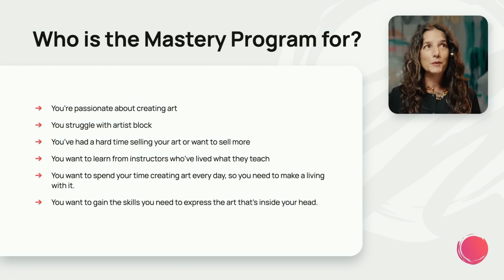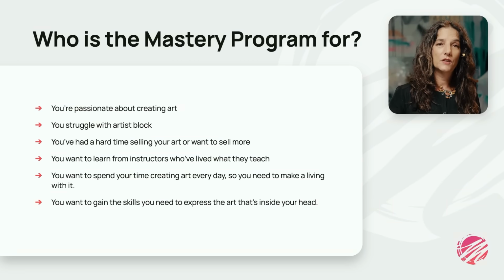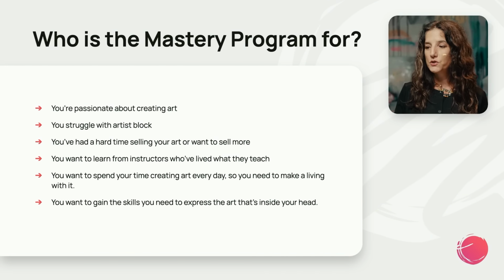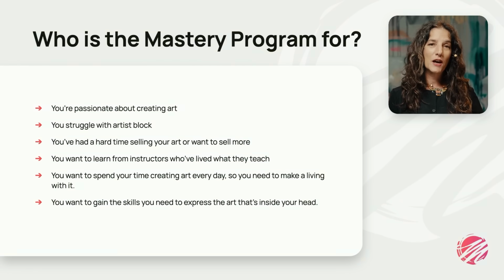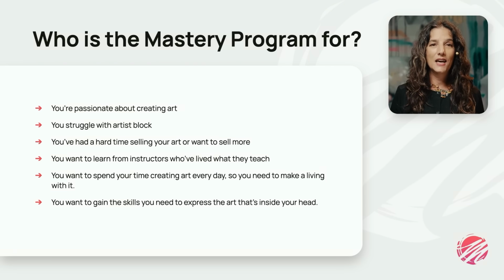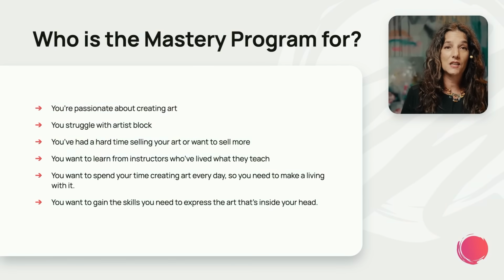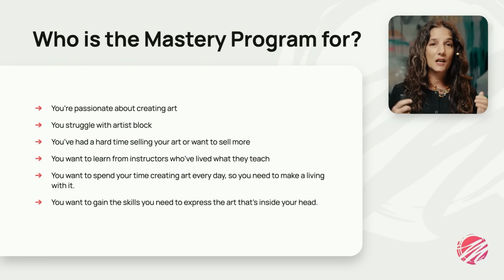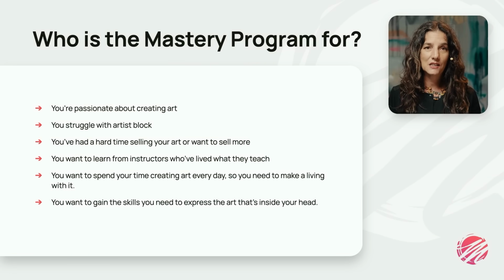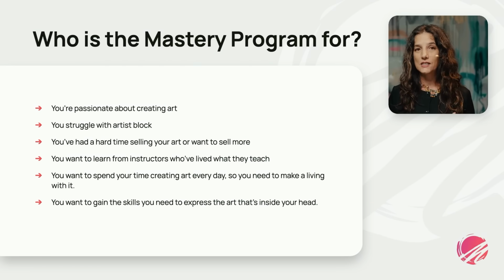And we've had people that are complete beginners that have never touched paint before, that by the end of it graduate and sell their work. In fact, Jake, who is Dimitra's husband, is one of those people. He took the mastery program, had never touched paint before, never drew, never thought of himself as an artist, and he completed it in less than 6 months. I think it was like 5 months. He did it full time, 40 hours, and completed it in 5 months. And at his graduation, he had sold like 3 paintings. And then after graduation, had sold a ton more. So he is a very good example of what I'm talking about.